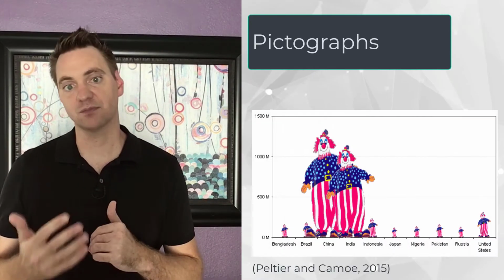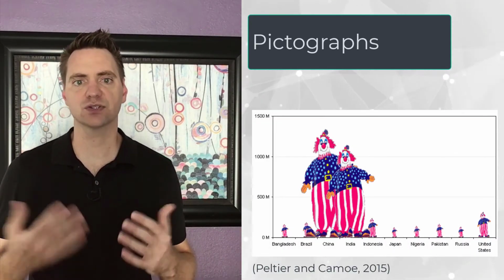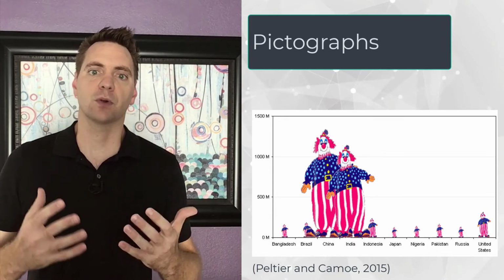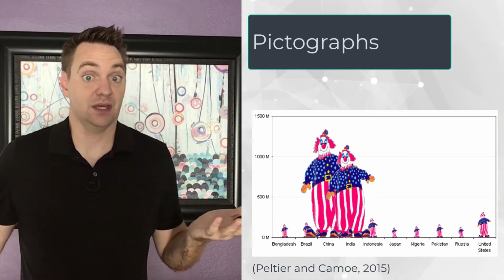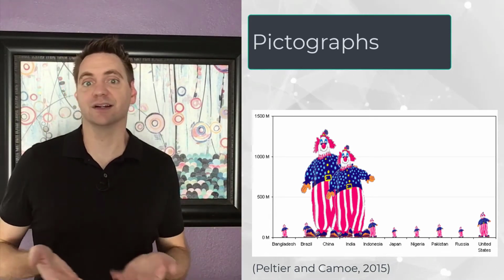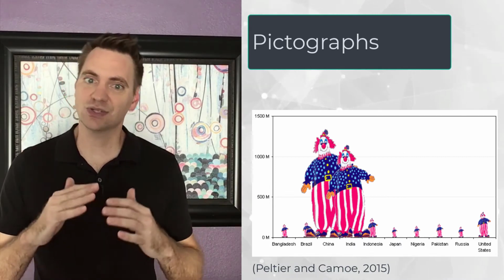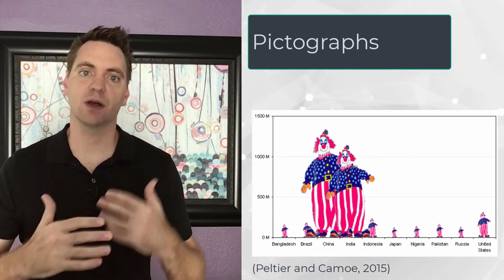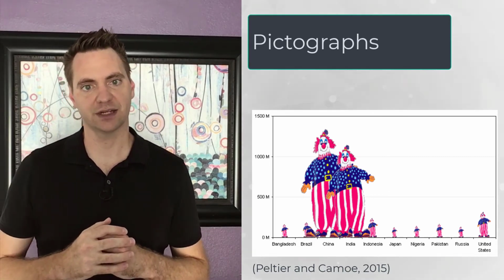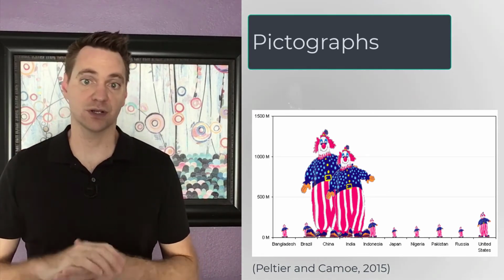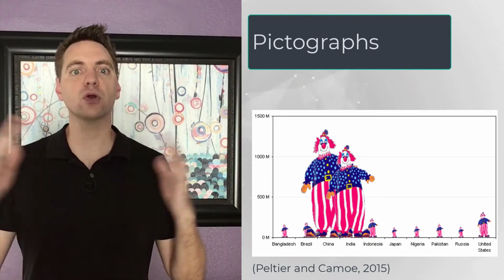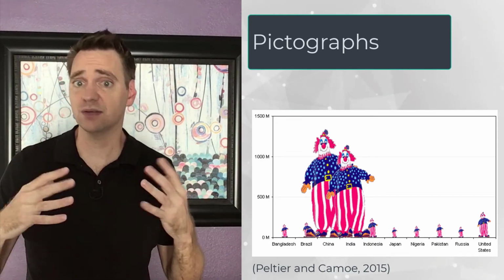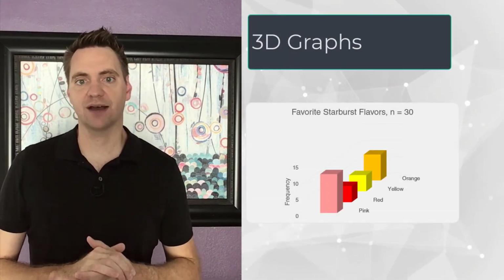Well, a pictograph is something that uses images other than bars to represent the frequency. The problem is, aside from being terrifying and incredibly unclear, pictographs like this one use icons that are not uniform in size. You see, our eyes respond to area, not just verticality. So whatever we are measuring in this graph, the relationships are grossly exaggerated because the clowns are simply blown up or shrunken down.